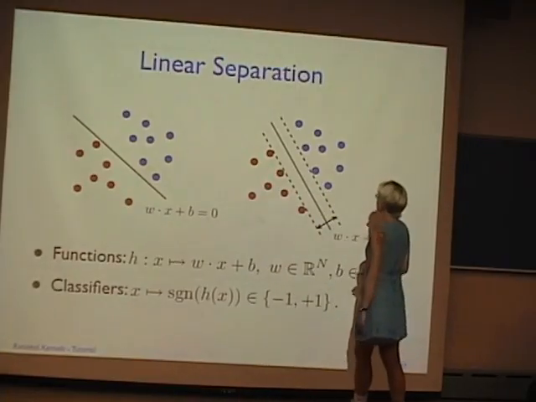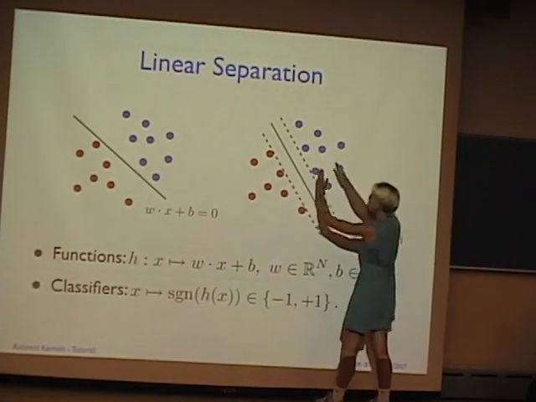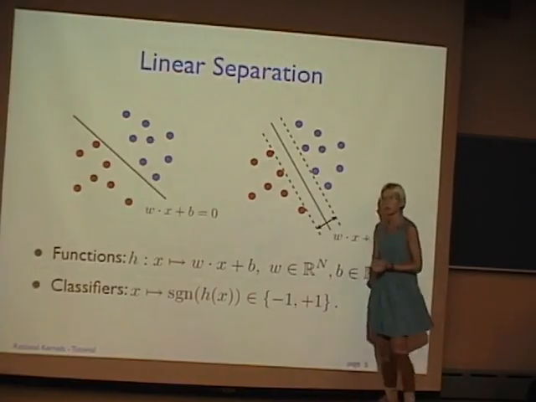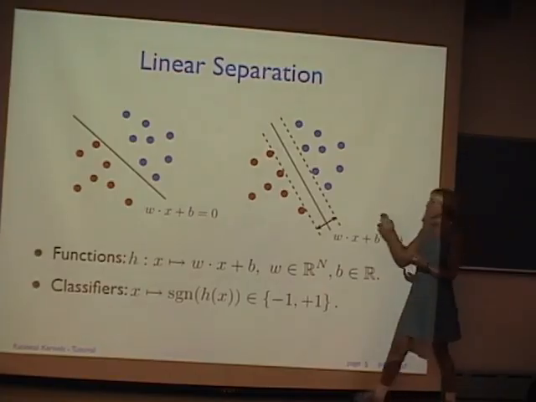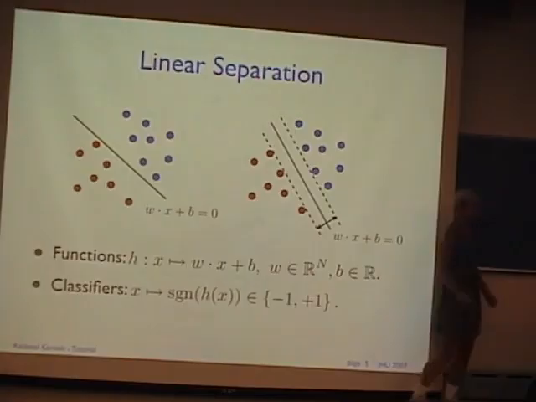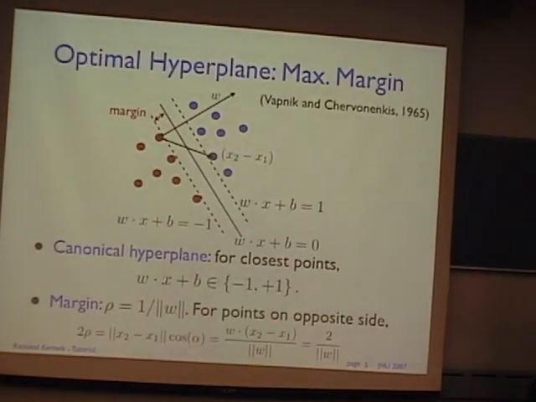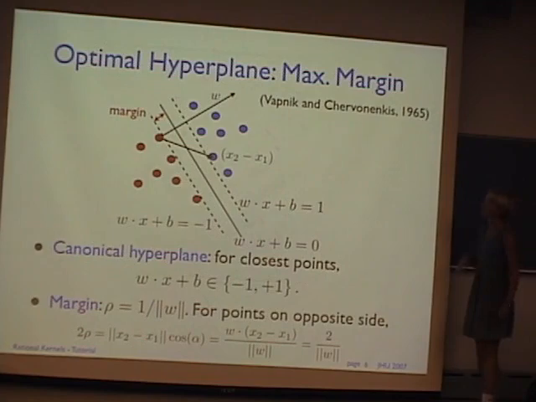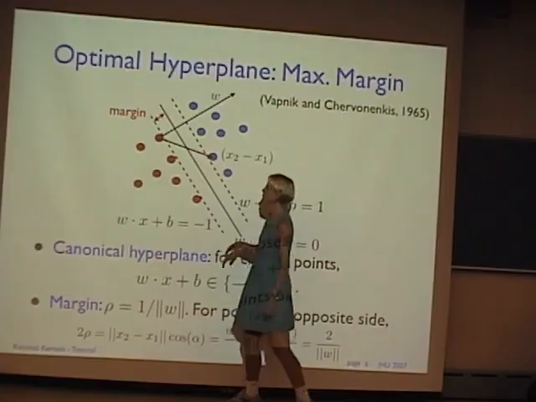Intuitively, what seems to make most sense is to pick the one that maximizes the distance between the convex hulls of the two sets of points. But this is just an intuition. This seems to be something reasonable to be doing. So we'll be looking for the one that maximizes the margin between the two sets of points. So a little bit of notation and conventions for optimal hyperplanes, because they are exactly the ones that pick the solution that maximizes the margin.